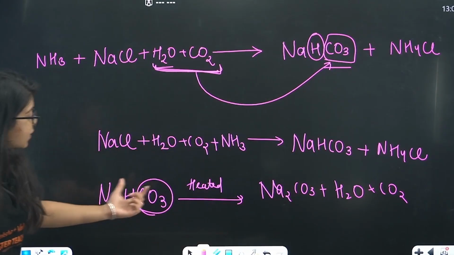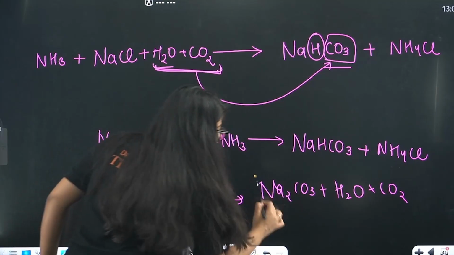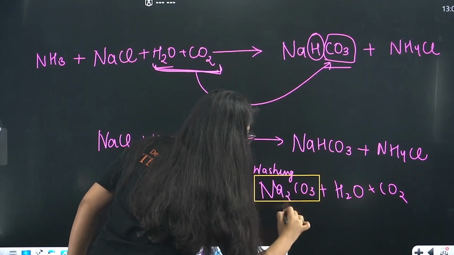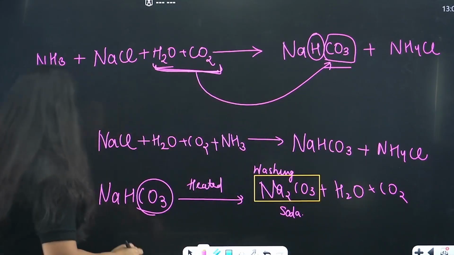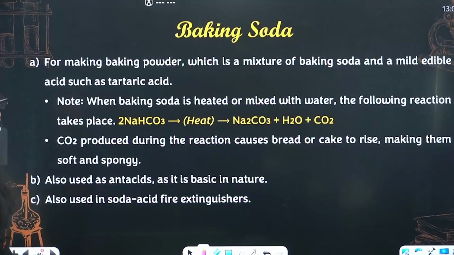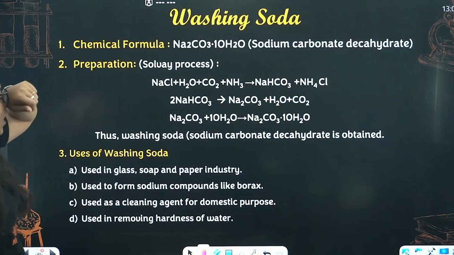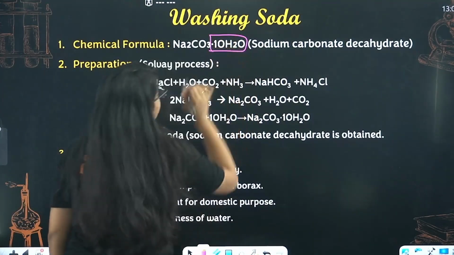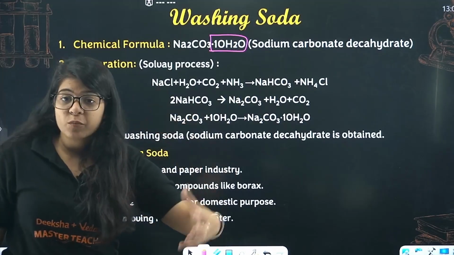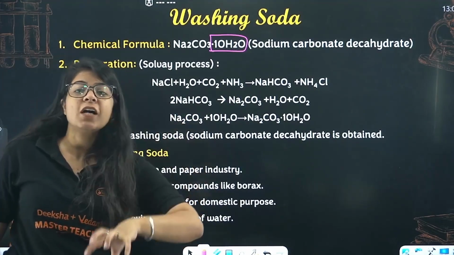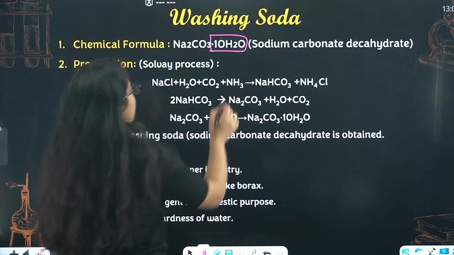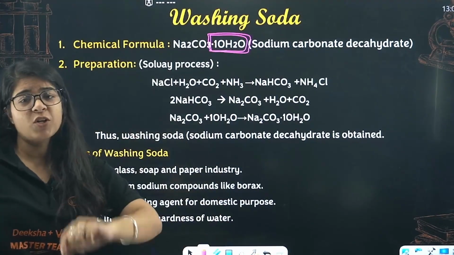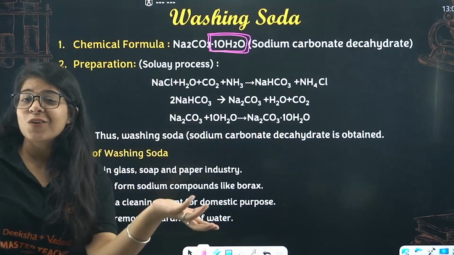Now, beta, the thing that was formed here, this is called your washing soda. That is what our next chemical is, your washing soda. Done? The one thing that is different is it has 10 molecules of water with it. So it is not sodium carbonate, it is sodium carbonate decahydrate. You remember how washing soda is used for washing, we use water with washing, so it will have lots of water with it, so decahydrate.